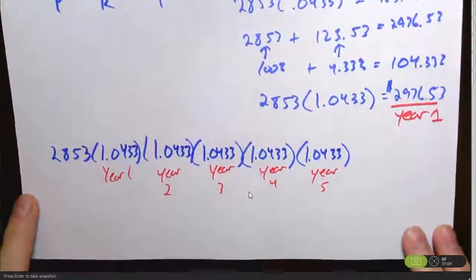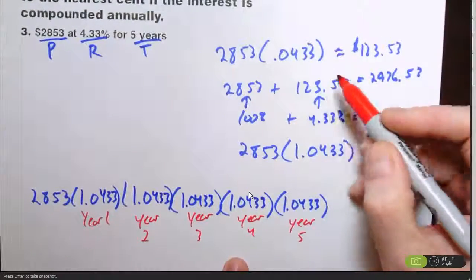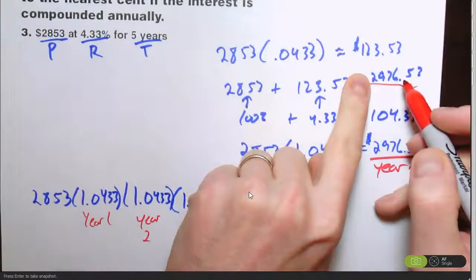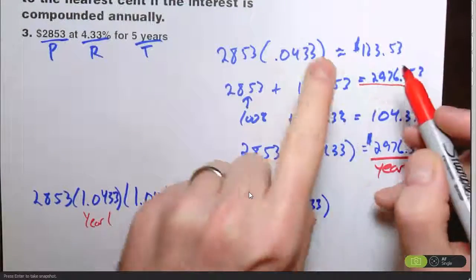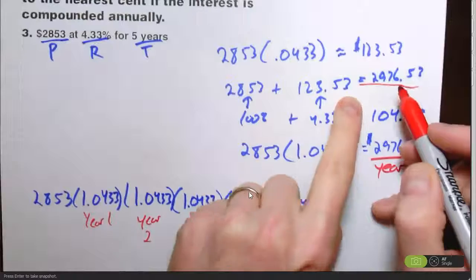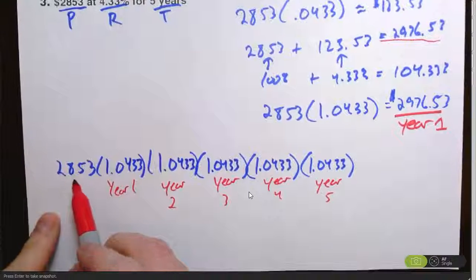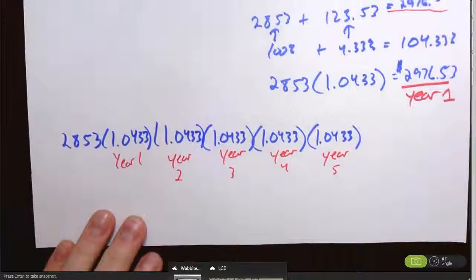So instead of doing all this business again, finding 4%, adding it back on, and starting with this number, okay, that's year 1, find 4% again, add it on, okay, that's year 2, and so on through years 3, 4, and 5, I can simply multiply this by this 5 times. Some of you mentioned in class on Thursday, can I just use an exponent for that? You're right, you can, but not all calculators have that built in, and the ones you borrow from me don't. So that's why I just do it this way.